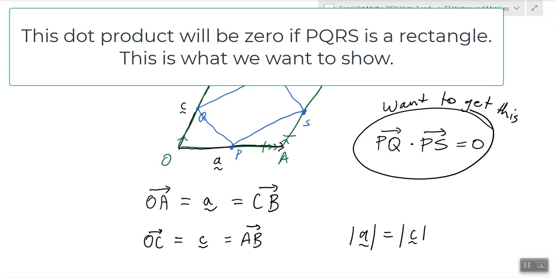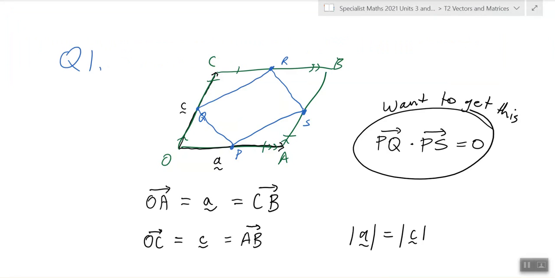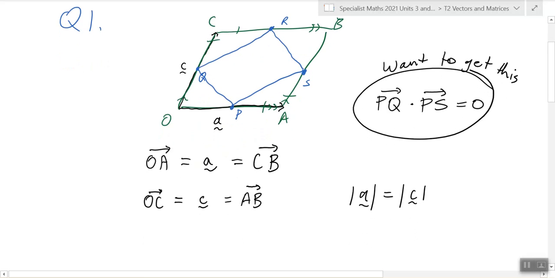Yep, so we put from Q point to R point as a vector in terms of little a and little c, yeah? Because we want to show that QR is equal to PS. You can start with whichever one you want. You just want to show... I see what you're saying. Okay. Well, let's just do all 4 sides.